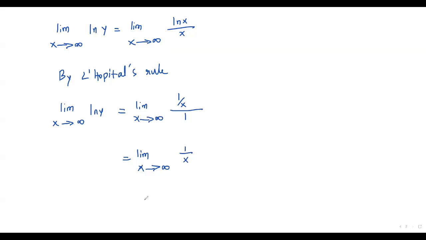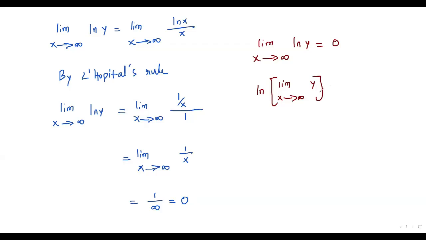Now I can apply the limit over here. We apply the given limit for x, that is infinity for x, so 1 over infinity. Here I divide a non-zero number by infinity. Whenever I divide a non-zero number by infinity, that is when I divide 1 by a very large value, it results in 0. So now I got the result: limit x extends to infinity ln y equals 0. Whenever I take a limit of a natural logarithm, the natural logarithm alone can be moved out of the limit, that is natural logarithm of limit x extends to infinity y equals 0.